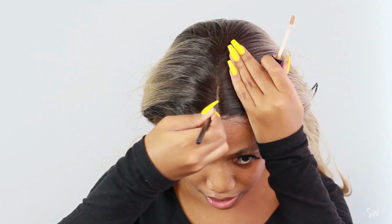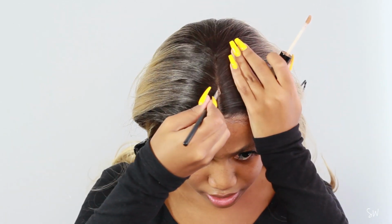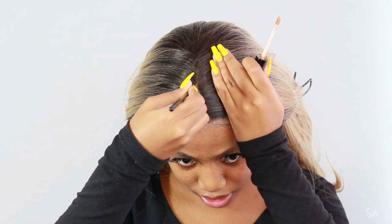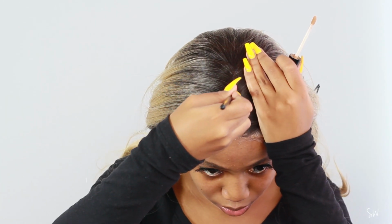This is a method I started using when I had this wig and I didn't have time to pluck it and I really wanted to wear it the next day. So I was just like, meh, I'm gonna have to conceal. But then the problem I used to find with concealers is that they were too wet and it would just look horrible when you put too much on. So I realized that the drier the concealer is, the better. So I suppose you could use concealers that come in little pots as well, that are more creamy than liquid. So I'm just gonna keep going.